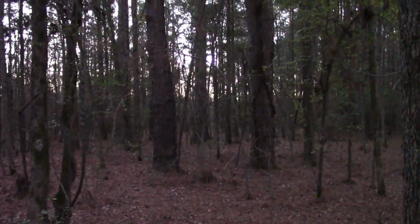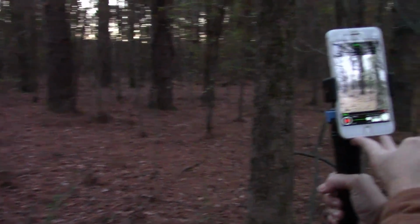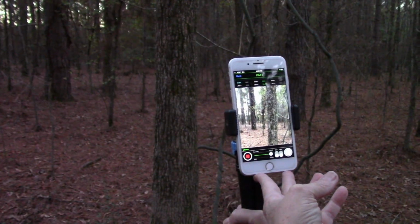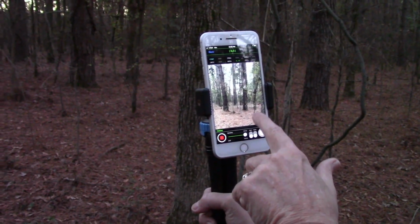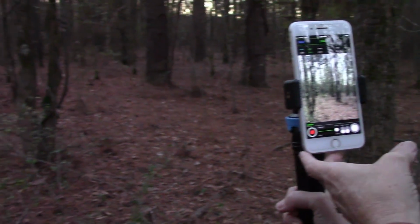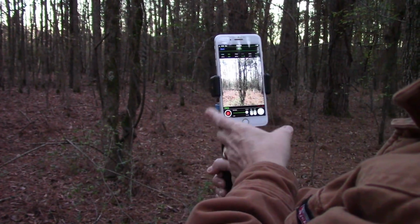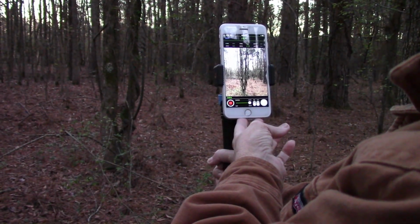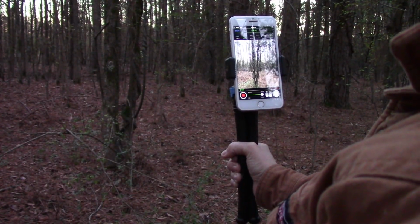Okay, so we've got that group of arches that are starting there. You see anything coming up on it yet? Come on, show yourself. I'm getting something that's picking up, but it's not really got a form. Yeah. Right there. That's what I don't understand, like right here. It's picking up all these dots, but look at all these other things that it should be picking up. Yeah, if it was just because it was brush or twigs, it would be picking up on everything.